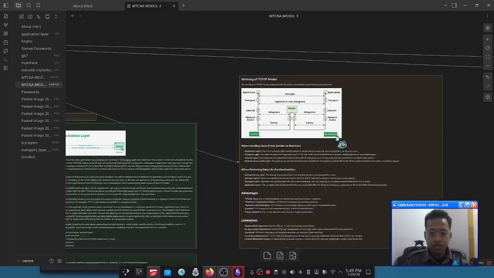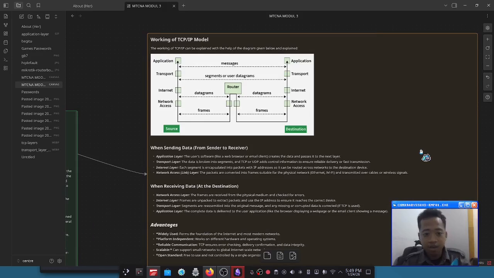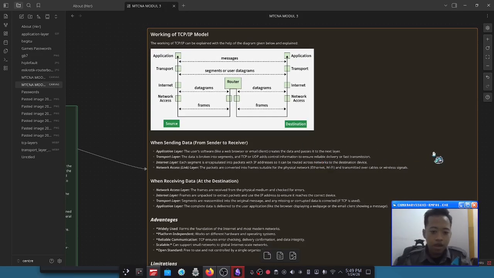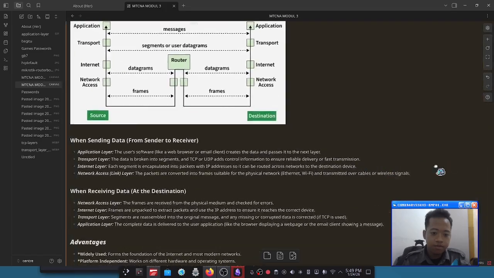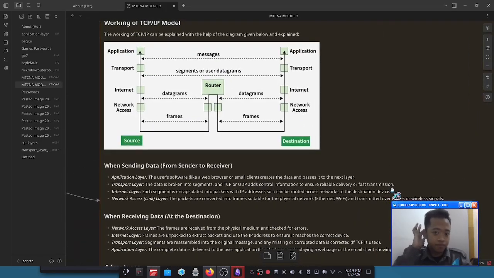So let's see the working of the TCP/IP model. As you can see here, I have the diagram given below. When sending data from sender to receiver, there's a source and a destination. The application layer is the user software at the sender.